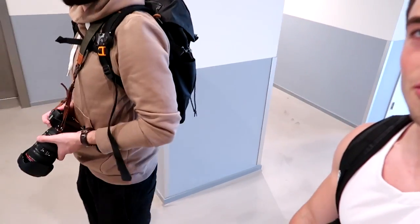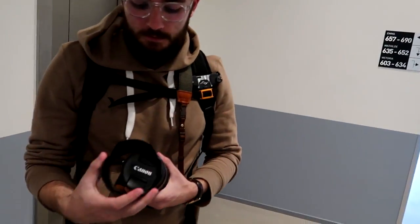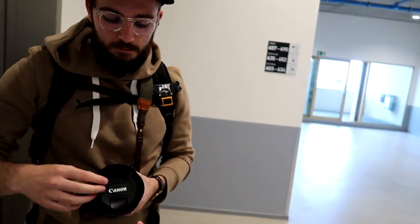So we are about to shoot some pictures. I had to go all the way back home because I forgot my camera. My stupid ass had to bring one thing, my camera, and I didn't bring it. But Konstantinos got a new Sony camera. What model is it? The A7? A7. This is so clean, dog. Oh, with a Canon lens? With a Canon lens, how do they fit? Adapter. Ooh, killing the game.